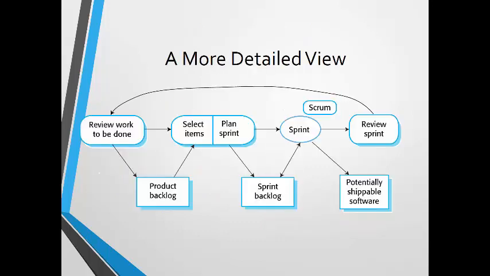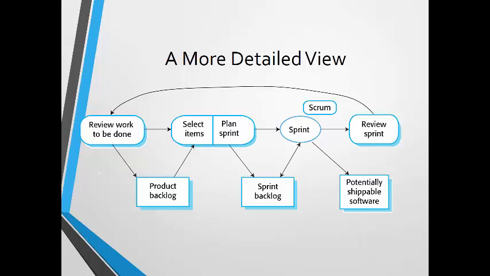A more detailed view of the sprint cycle is found on page 72, and it's figure 3.9 in Sommerville, and that's 10th edition. As a simplified model, the sprints are fixed length, normally 2 to 4 weeks. The starting point for planning is the product backlog, which is a list of work to be done on the project. The selection phase involves all the project team who work with the customer to select the features and functionality from the product backlog to be developed during the sprint.